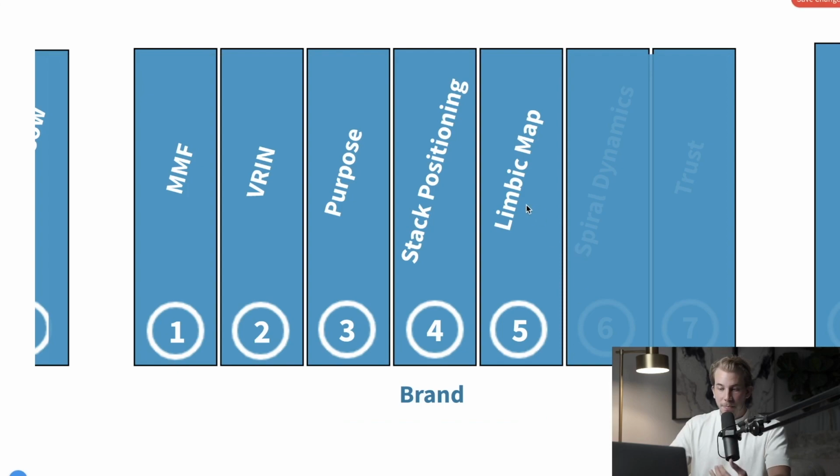The Limbic map is a value map where you see the different values that there are. Some are more female, some are more masculine, some are more young, some are more old, depending on what kind of customer audience you work with.